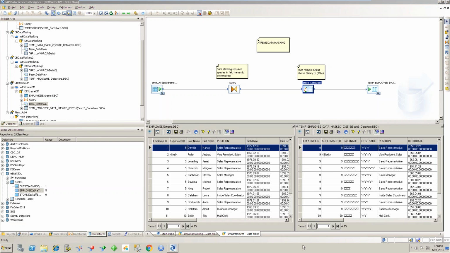Okay, so that basically takes you through understanding the data masking transform, what you can do with it, how it maintains integrity between tables and so on if you're masking out keys, and the different abilities. Now, this VM right now, I've got to get it up to Service Pack 6, but at least I wanted to show you in the PowerPoint where you can do the pattern, which is more of the newer release of data masking. But that's also a very powerful piece that would be very useful in many organizations. So thank you very much.